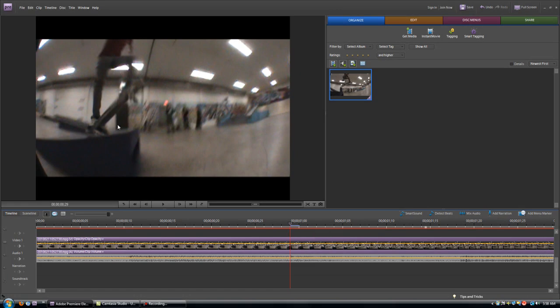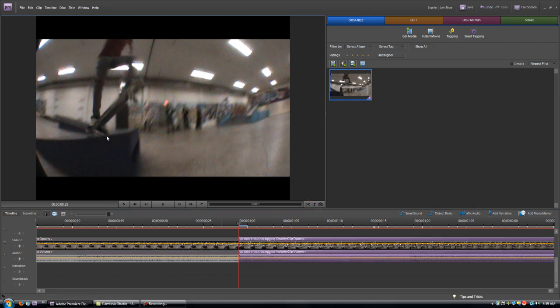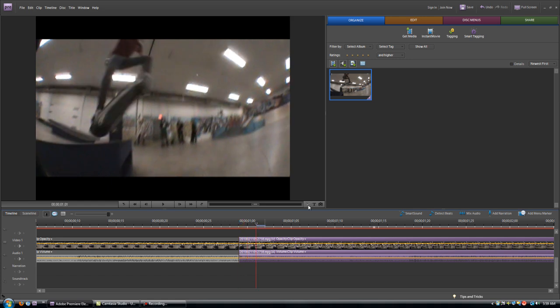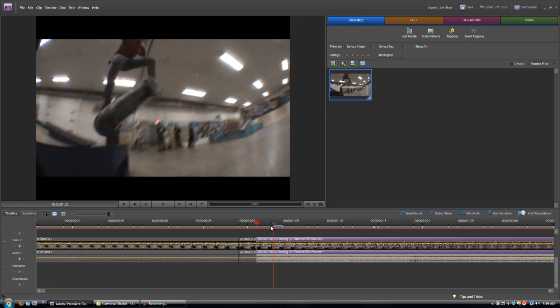What you're going to do is scroll through until you find, usually I start my ramp slow-mo, if the trick is off of a gap or a ramp like this or stairs or something, right about where they pop the tail. If it's a rail or something, that's kind of up to you, but this is just a basic rule of thumb. When they pop the tail, you're going to split the clip right at that frame. Then you're going to move forward exactly 2 frames and split it again.